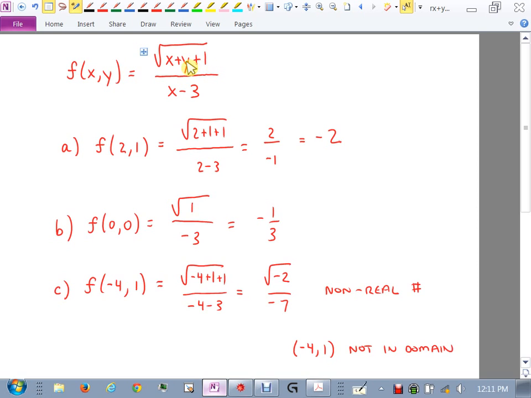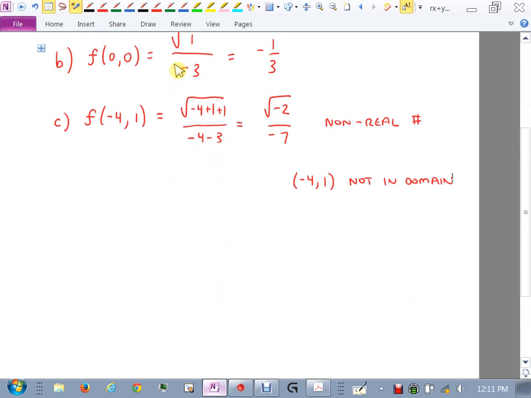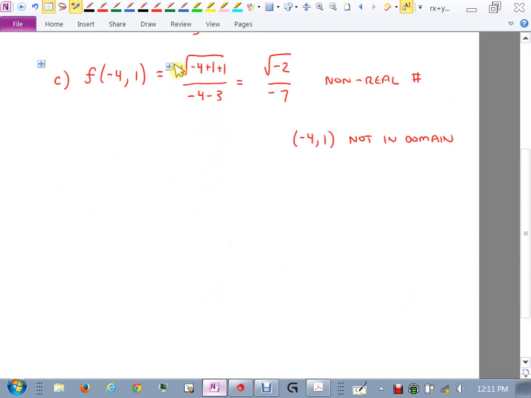Okay, but what about y's? We have some restrictions on y's also. Like, what if y was negative 10 and x was 1? It wouldn't work either, right? But that's not a good way of going about trying to figure out what the domain is, just by trying to guess numbers and different values. So part C is to determine the domain, like what works, what doesn't. I said part C, part D.